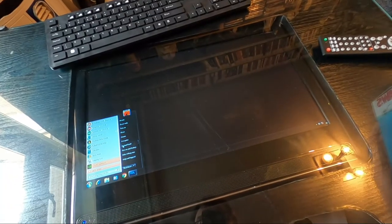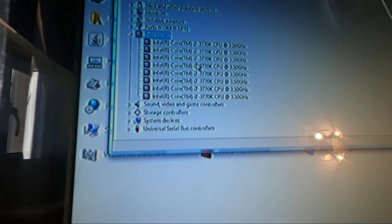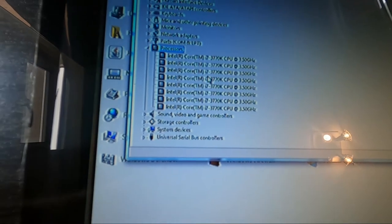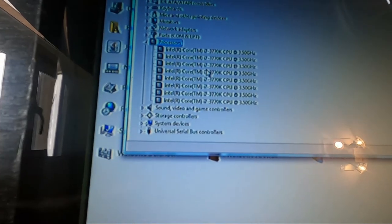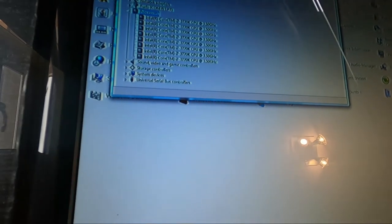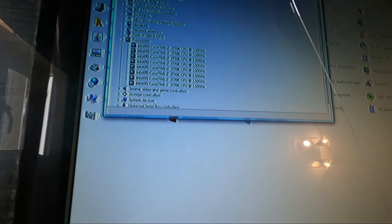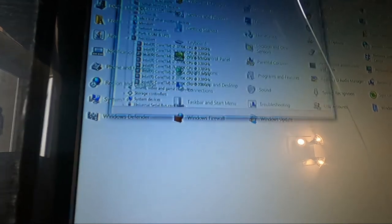Close, will you? Anyway. Control panel. PC. It's an i7, 3770 CPU, running at 3.5. See that? It's got 8 gig of RAM. Graphics card is a GeForce GTX 750 Ti. I believe it's 4 gig of RAM.